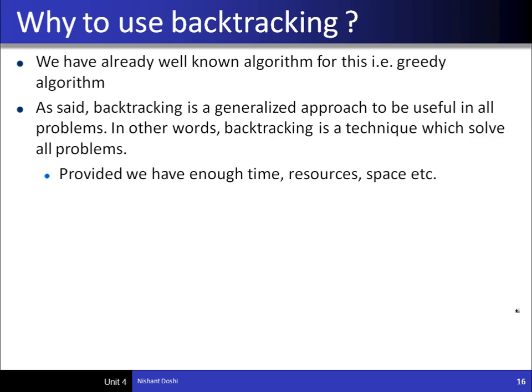The problem with backtracking is that with minor examples, it is quite good to understand and get through. But if you take much bigger examples, it becomes much more complex. That is the problem, because you don't have enough time or enough resources, including space. So backtracking has both an advantage and a disadvantage.